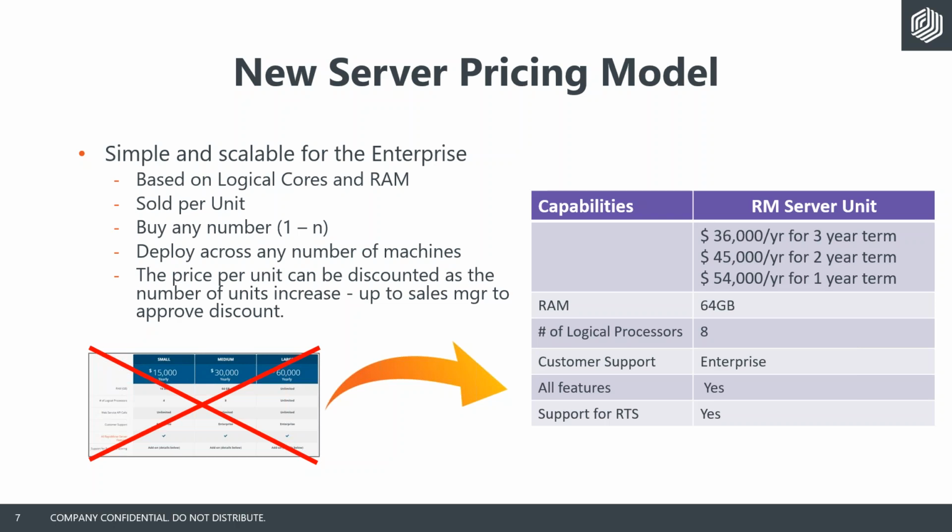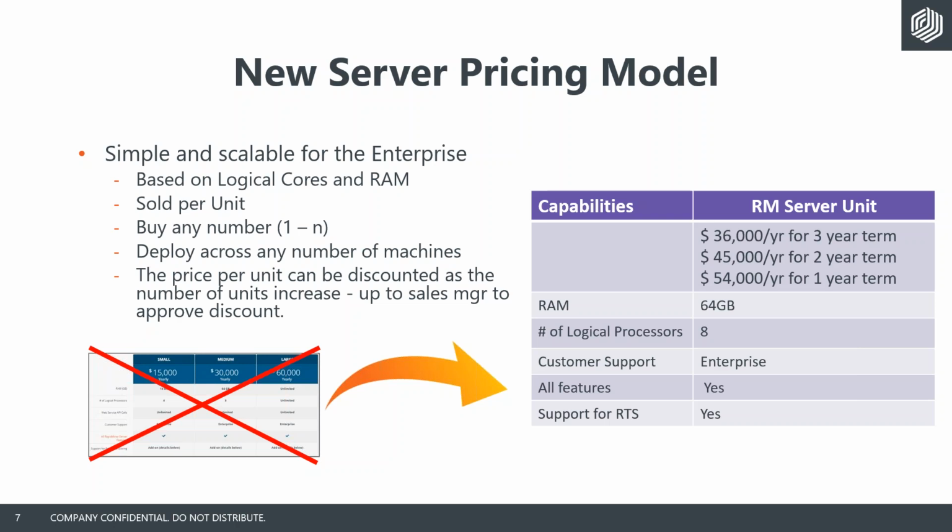And I'll go through a few examples here of what could be done. This will allow a customer to buy, let's say, 128 gigabytes of RAM and 16 cores, and then distribute that on 4 machines or 8 machines or 2 machines, whatever is suitable for their use case, right? So we make it very flexible here. You really buy a capacity, and then you can use that as you see fit.